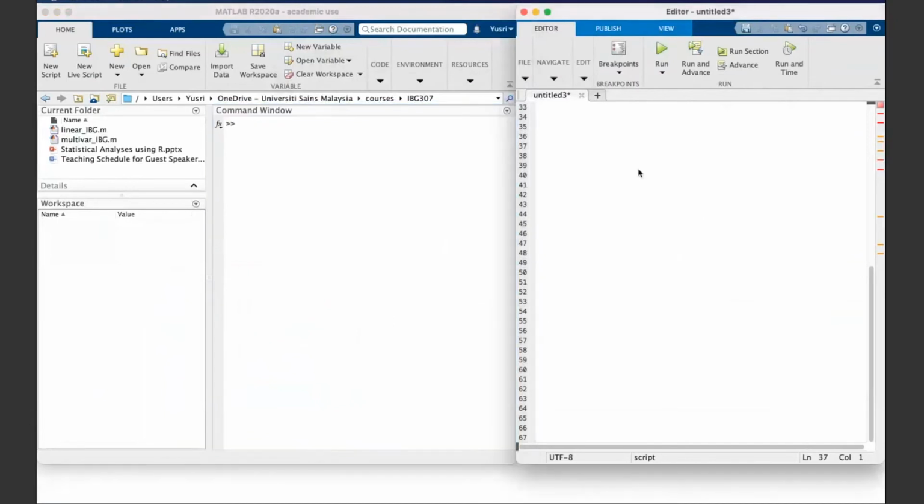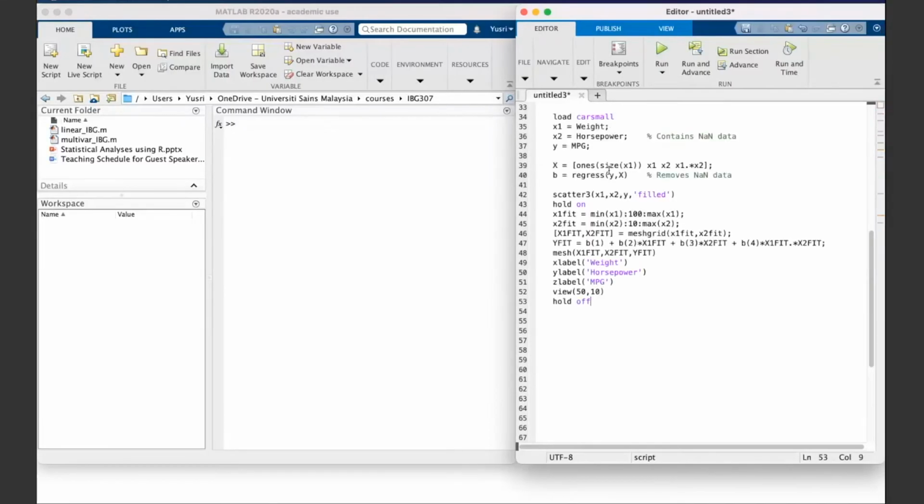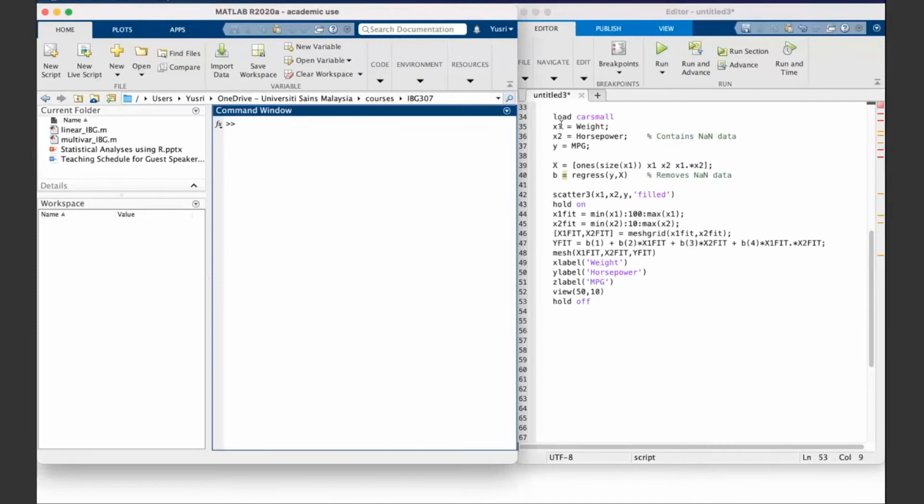Okay. Now I'm going to copy that code and put it there, but I'm going to go through it step by step so you can understand. This is the code. Let me paste it here. If I were to show you straight away, you might not be able to understand because there are so many things going on at one time. So I'm just going to go through this step by step.